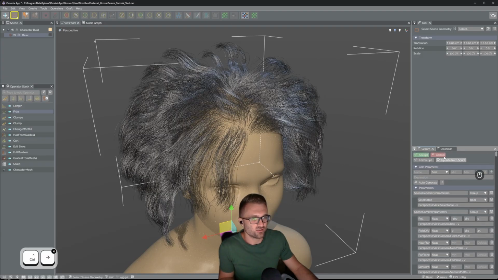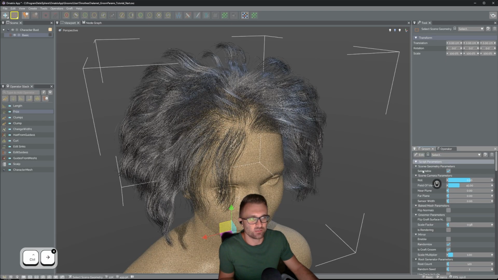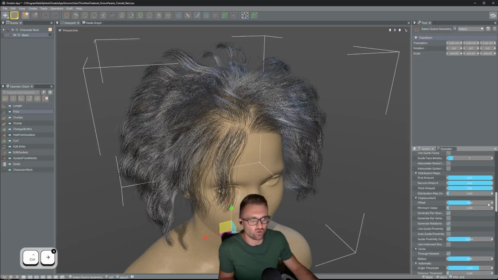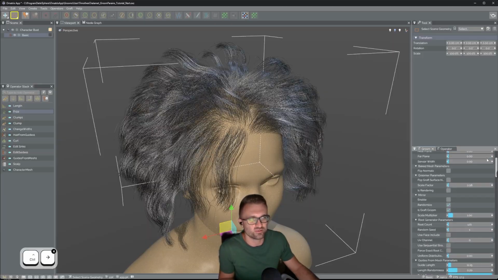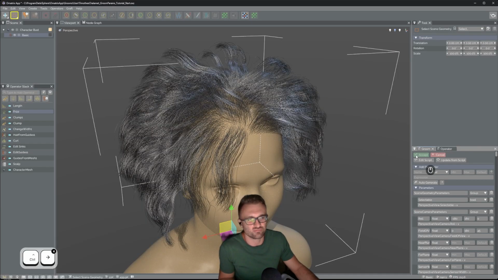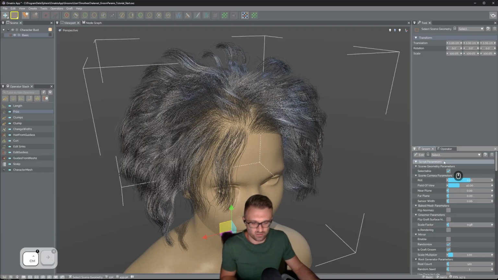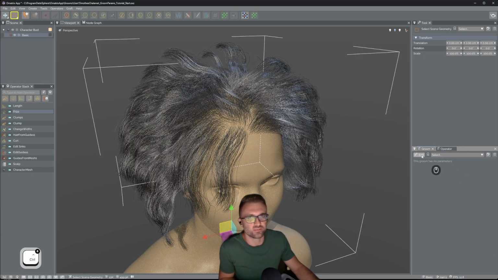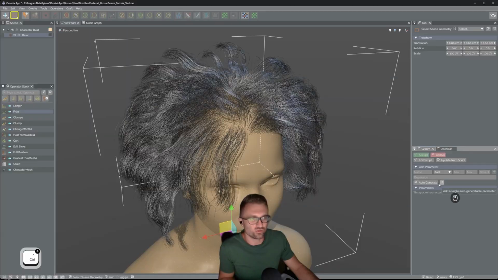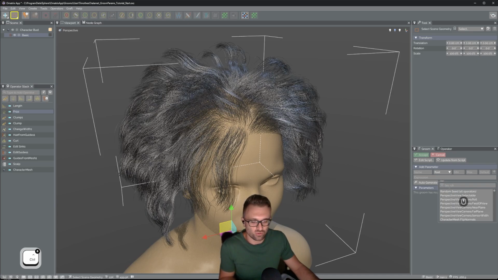And this is fine. So let's see what happens if you press accept. You see we have a groom with all of the operators and all of the different parameters, but this defeats the purpose, right? So what I can do is undo the creation of these parameters, go back to edit, and next to auto generate, we have this button here, which allows us to export just specific parameters. So for example, if we want to control the length of the hair, I can just type length here, and inside the list, I will find my length operator.